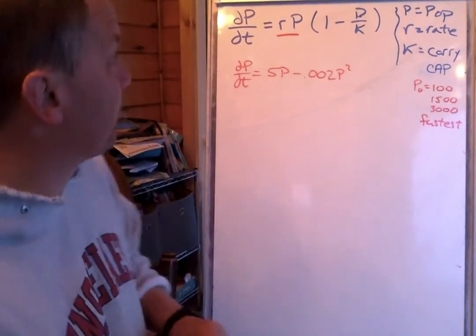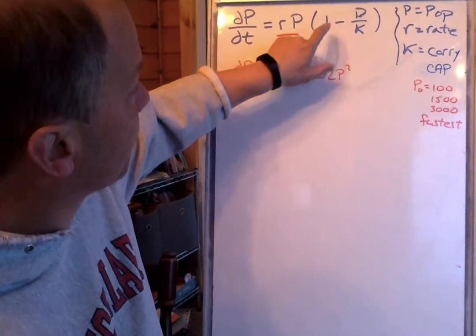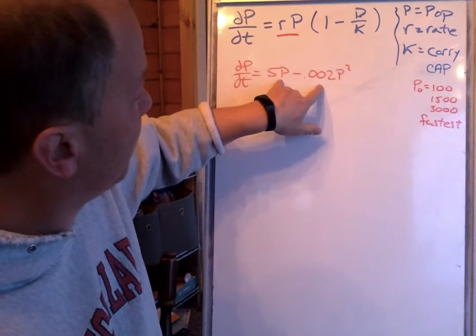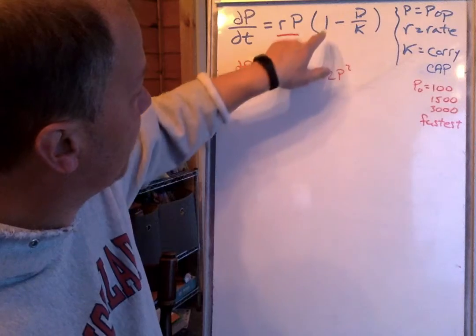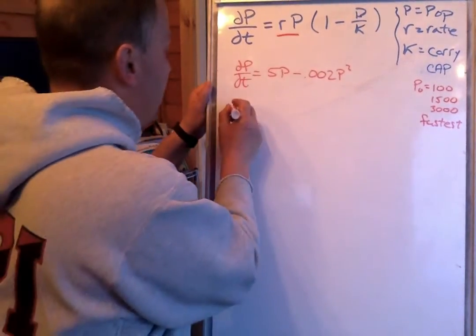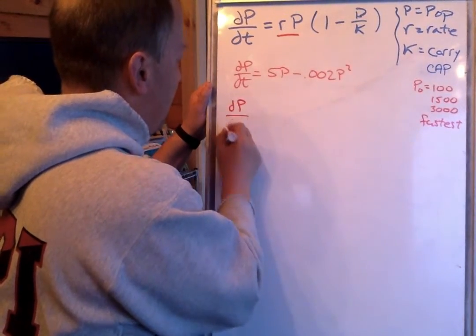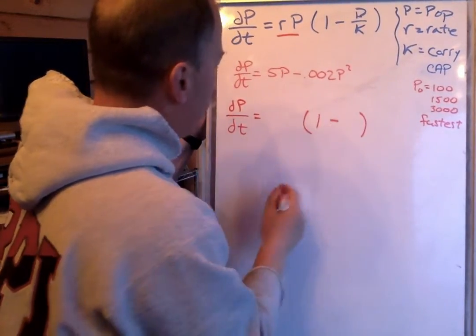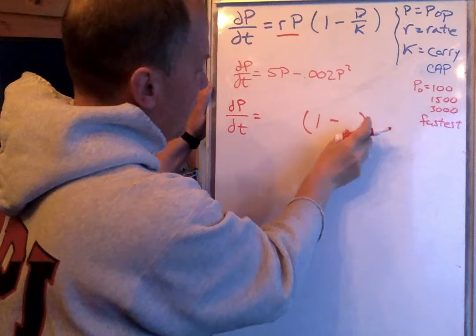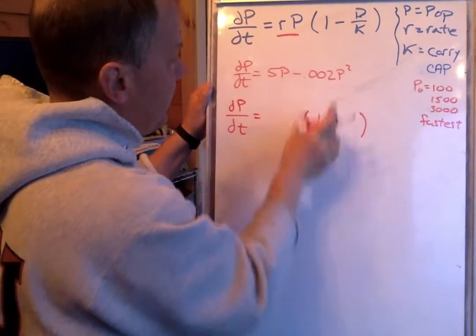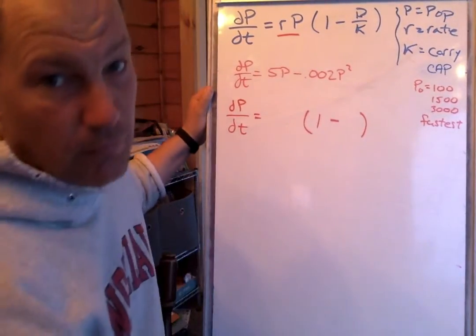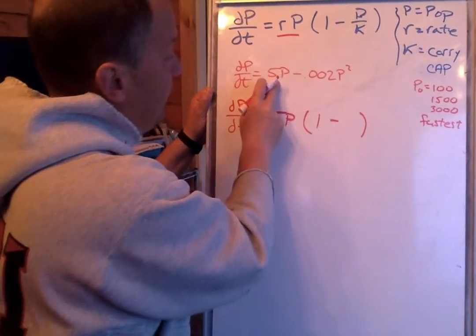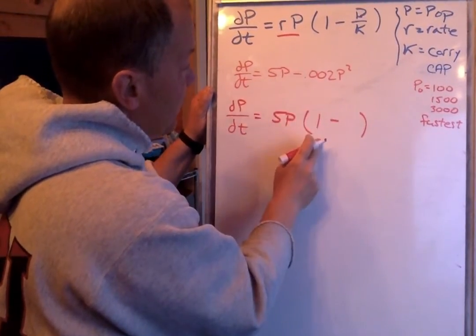So anyway, we need to move things around. Really aiming for that 1 is the key. So what do I factor out of here where I'll end up with a 1? That's the big question. So I'm going to let you pause and think about that. But I need something that looks like this. So I'm going to have a number here and a number here. What do I factor out of this to get a 1? The answer is 5p. If I factor 5p out, this term becomes a 1.